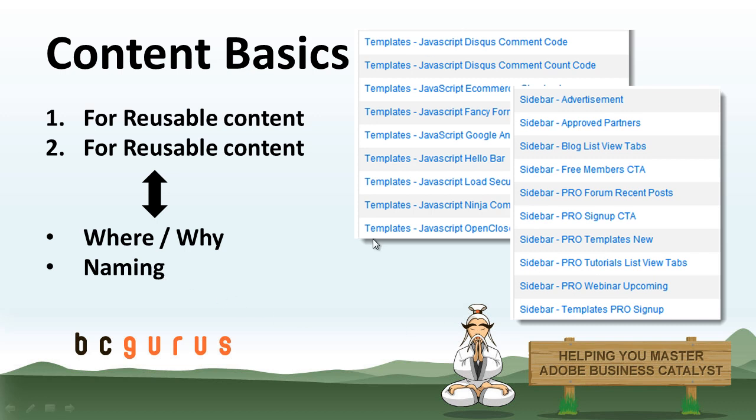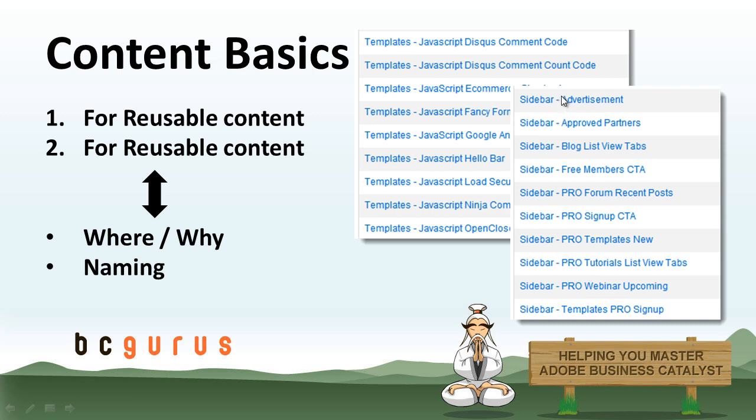Naming these content holders in a really descriptive way helps all of us go through and say, okay, I needed to change some JavaScript that's on a template. So on the templates we've got some JavaScript, and then whatever JavaScript that is. If I wanted the Google Analytics or the Disqus comment count code, it's very easily defined for things that are just on every template.